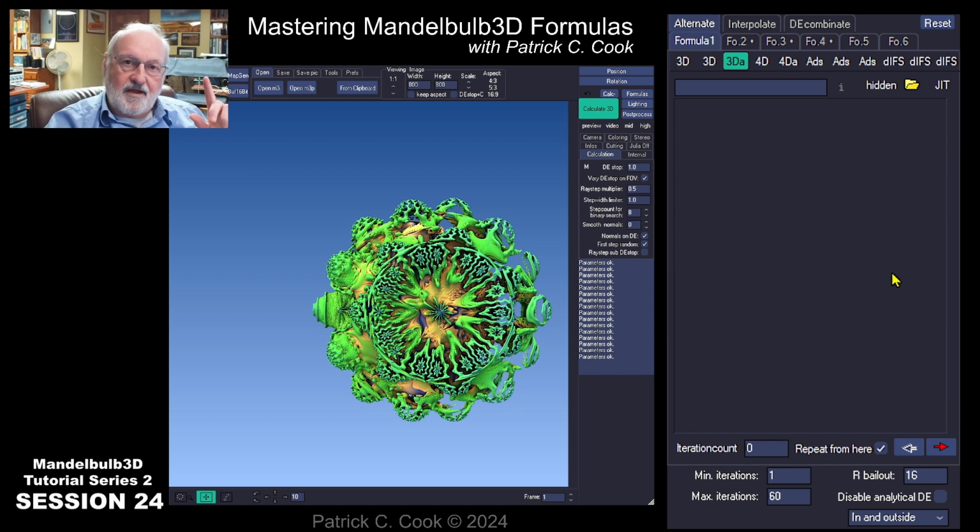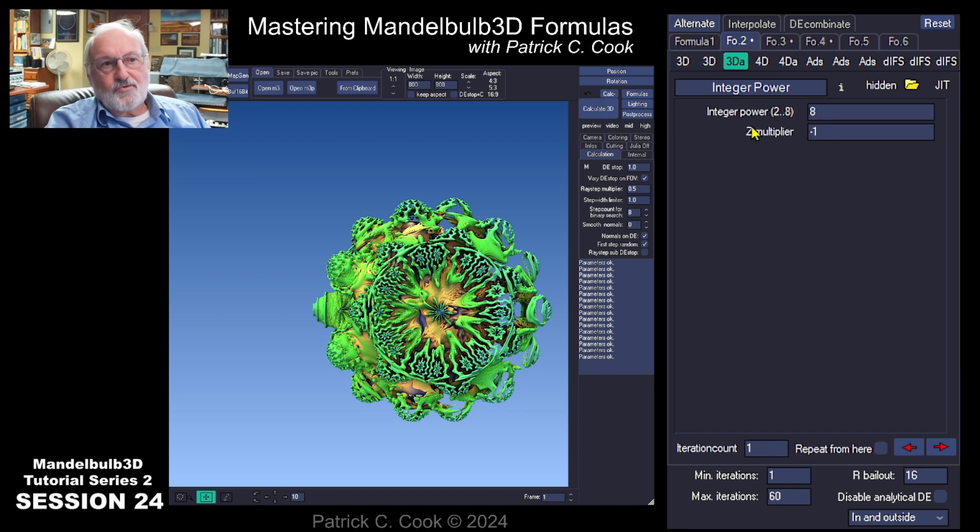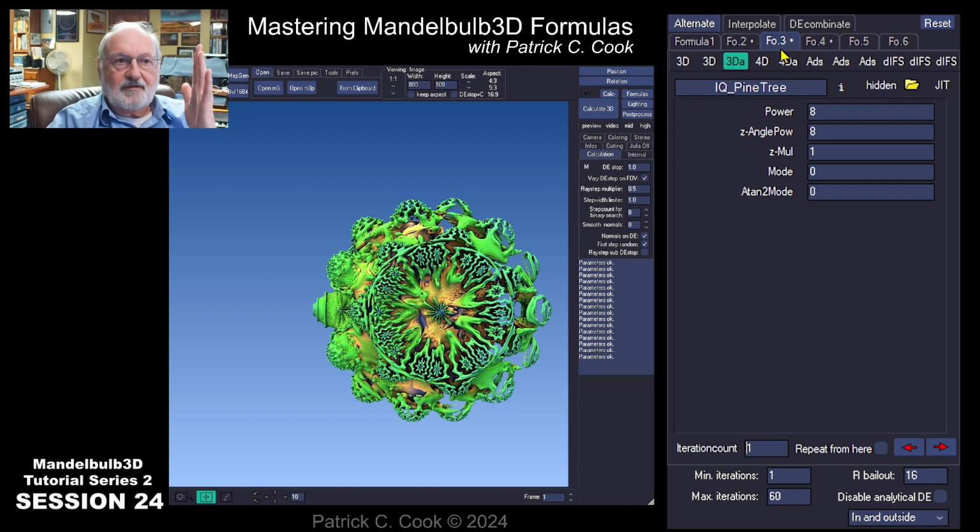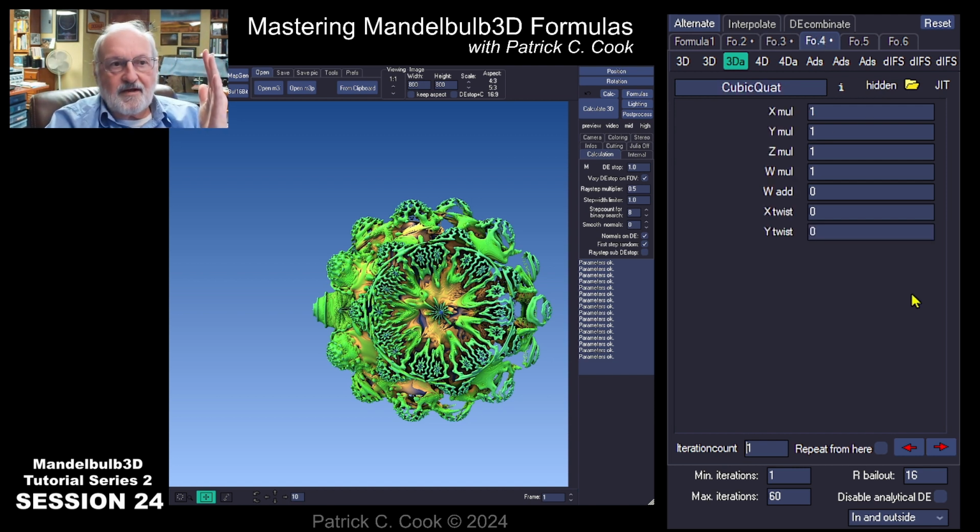Okay, now I have something radically different because I have now reverted to a layering process. I have integer power that has IQ pine tree layered on top of that has cubic quat layered on top of that.